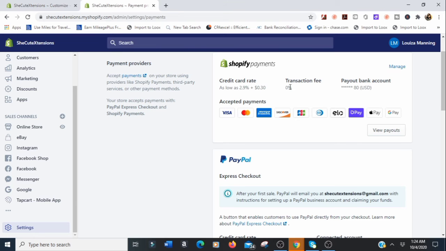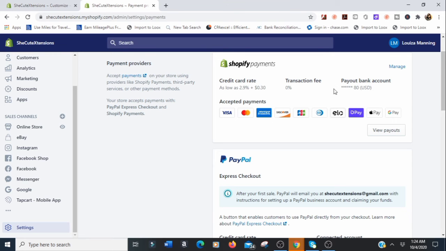So make sure you put that in your prices because you're going to get a charge of 2.9% plus 30 cents. So 2.9% of your total is going to be charged to you. Just wanted to point that out for you.